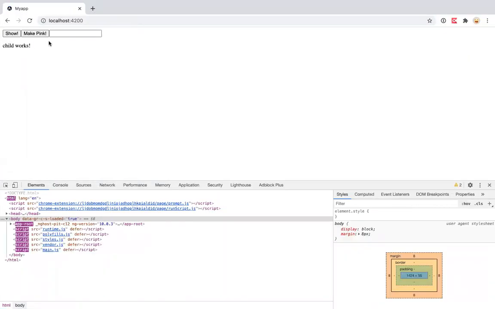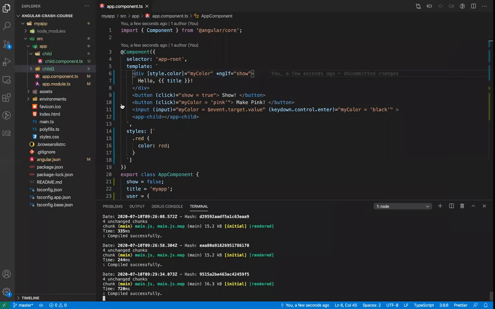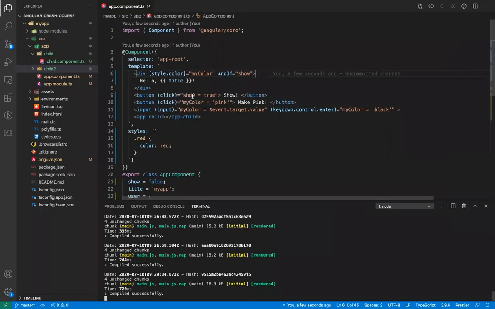So there is no block. You can check it also from DevTools. Now you click show and the block is shown. We can even create something like a toggle, not just show, but invert the previous value. And now we could have show and hide.